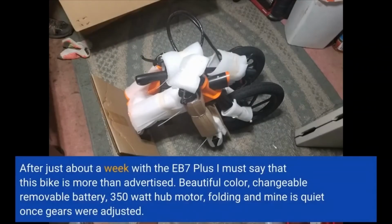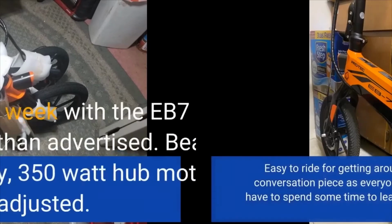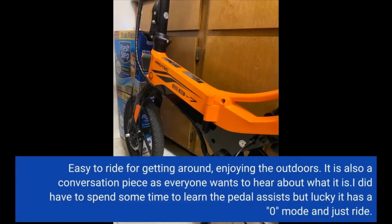After just about a week with the EB7 Plus, I must say that this bike is more than advertised. Beautiful color, changeable removable battery, 350 watt hub motor, folding, and mine is quiet once the gears were adjusted. Easy to ride for getting around, enjoying the outdoors. It is also a conversation piece, as everyone wants to hear about what it is. I did have to spend some time to learn the pedal assist, but luckily it has a 0 mode and you can just ride.